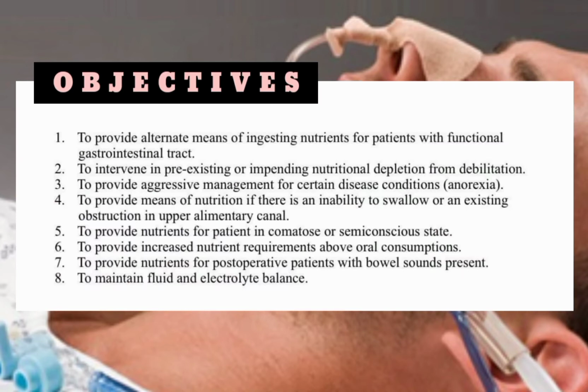For the objectives, first, to provide alternate means of ingesting nutrients for patients with functional gastrointestinal tract. Second, to intervene in pre-existing or impending nutritional depletion from debilitation. Third, to provide aggressive management for certain disease conditions and anorexia. Fourth, to provide means of nutrition if there is an inability to swallow or an existing obstruction in upper alimentary canal.